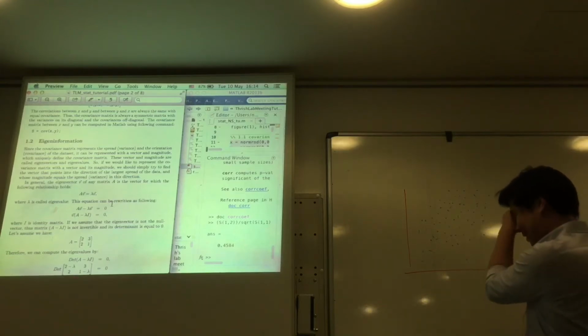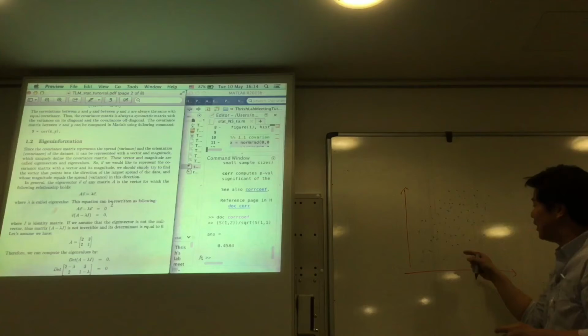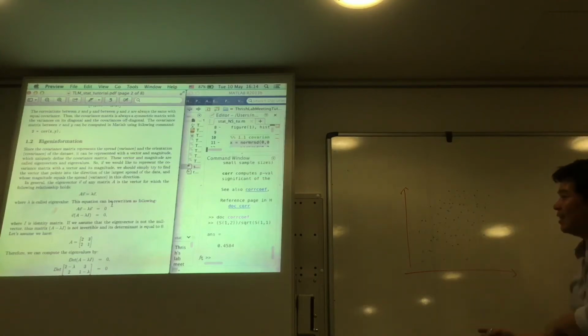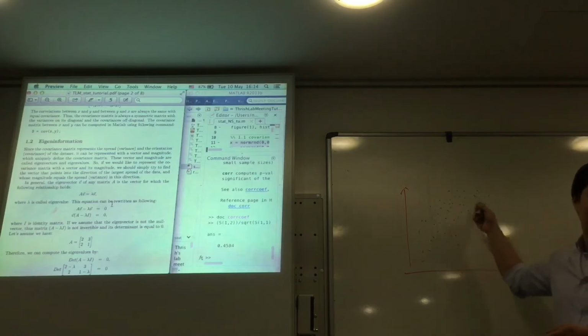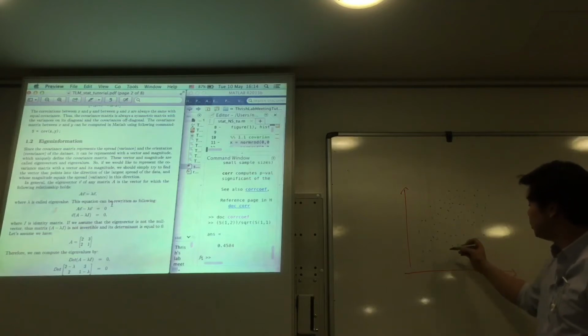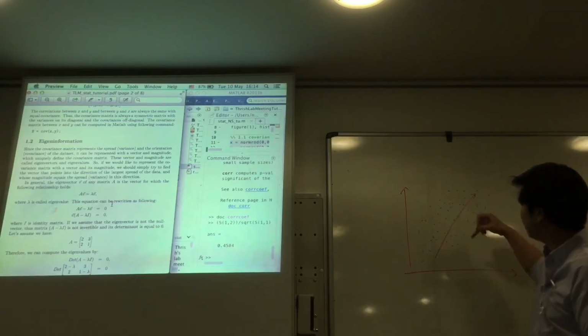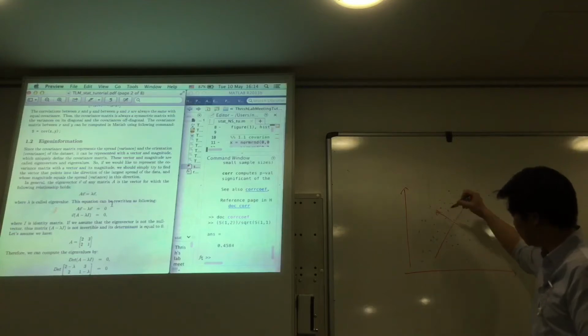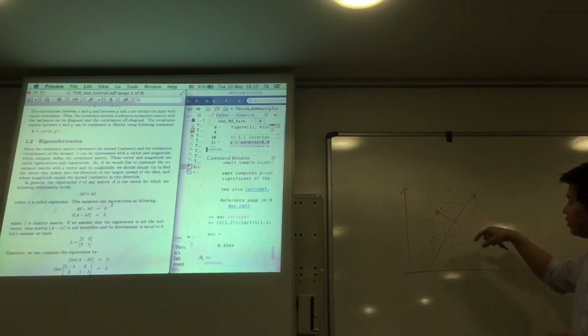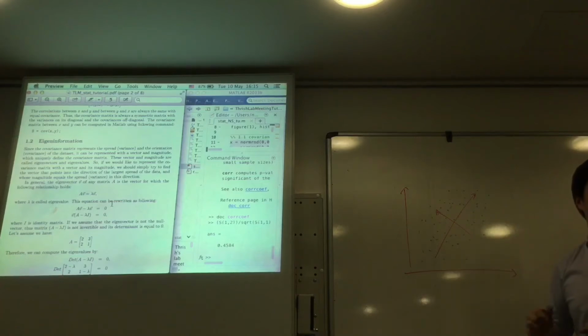Alrighty. Okay. So if we have a spread of data like that, eigenvector and eigenvalues tell you the direction and the magnitude of the spreading. If you have two dimensions, there'll be the principal and the secondary vector and eigenvalues. So the magnitude of this is determined by the principal eigenvalue, and the magnitude of this is determined by another eigenvalue, and the direction are determined by eigenvectors.